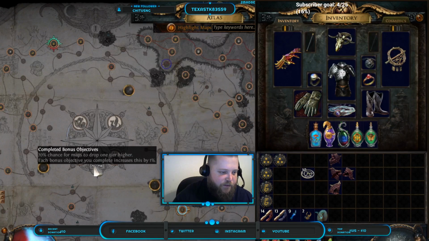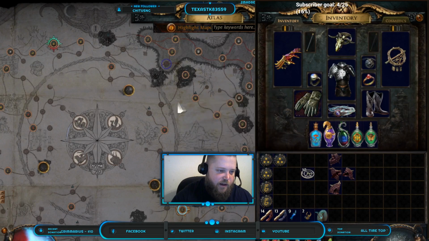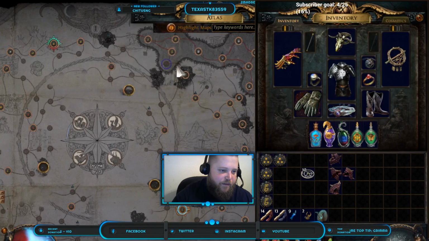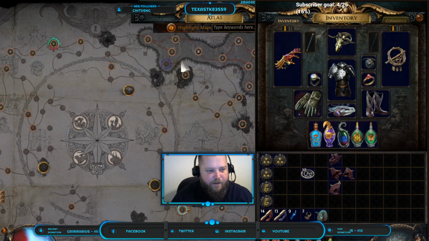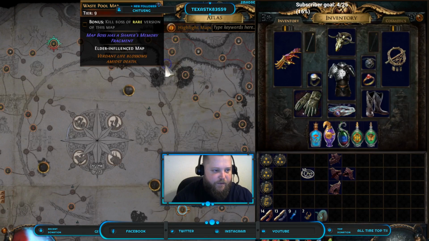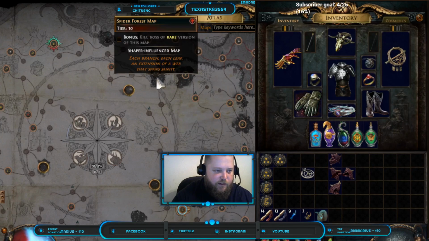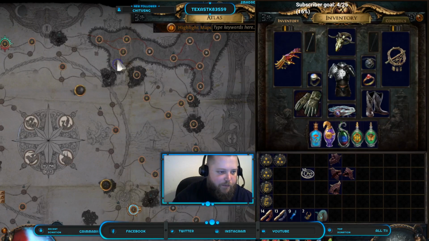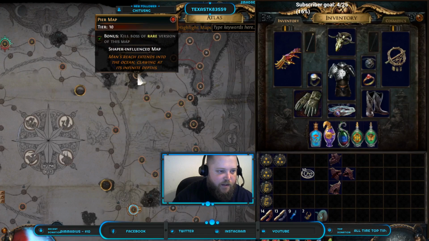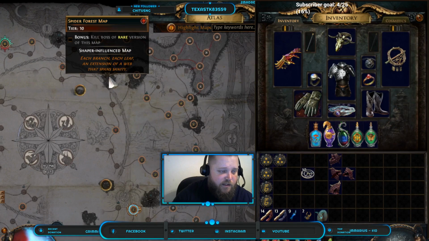And with my bonus here, what started to happen was Waste Pool maps started dropping. Tier 9. Well, Waste Pool Map is here. So what happened was once this started to happen, my Elder influenced area moved, right, down here to Waste Pool. And now Shaper influenced is Spider Forest. So now, once I start running these Waste Pool maps, I'm going to have a chance to drop either a Pier Map at tier 10 or a Spider Forest Map.